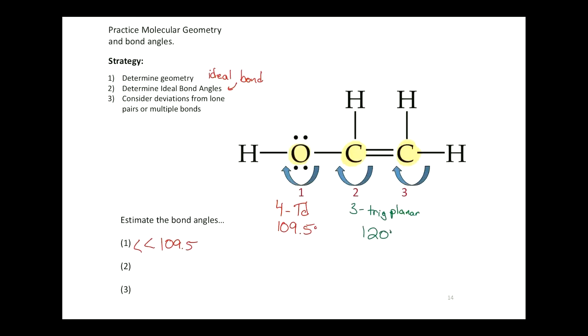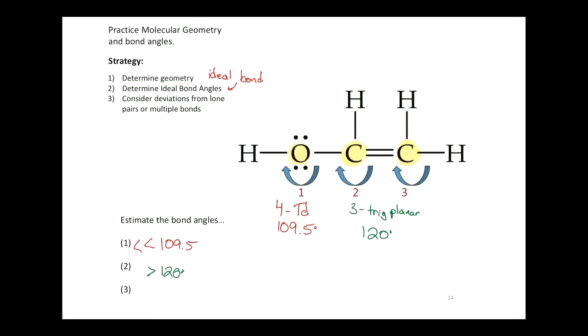120. So then from that we think, okay, will there be any deviations from that number? Yes, because there's a double bond. And so think carefully here. Where is that arrow, the angle, showing relative to the bond angle? Will that bond make our target bond angle closer together or slightly bigger? Slightly bigger, yeah, because it's showing this bond angle. If I was pointing to this bond angle right here, it would be slightly smaller. But in this case, it is slightly bigger than 120.